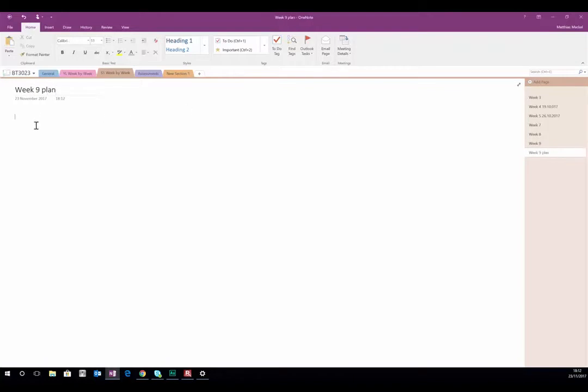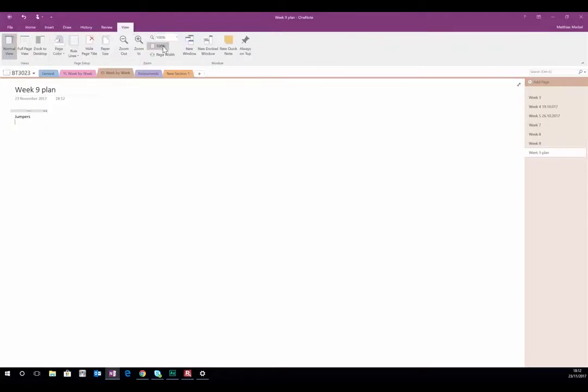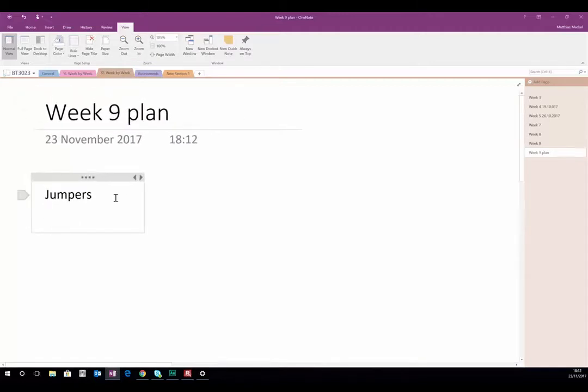Okay, so we're making jumpers. Is it big enough? Oh, now let's try to zoom in. We're making jumpers and T-shirts. Okay, so we want to show our jumpers and our T-shirts on our web page.